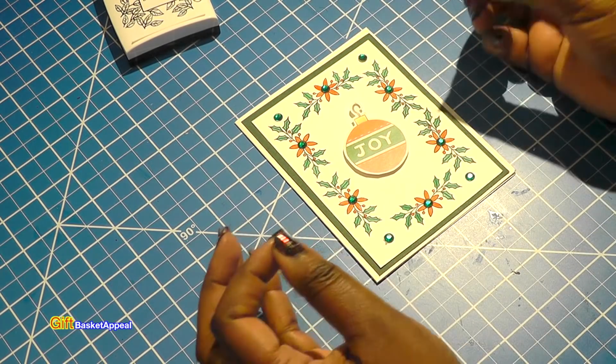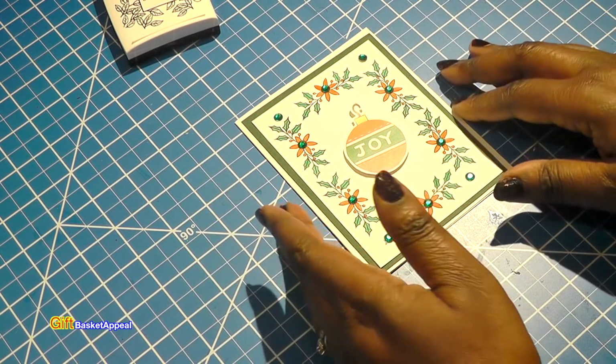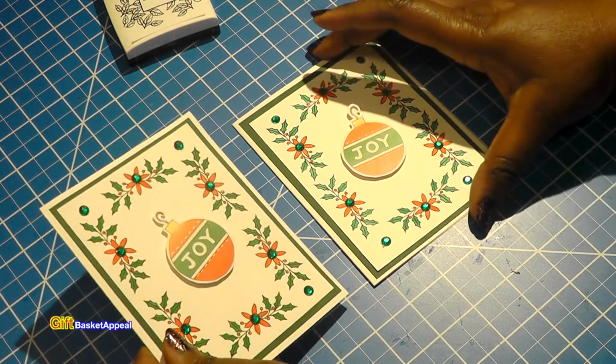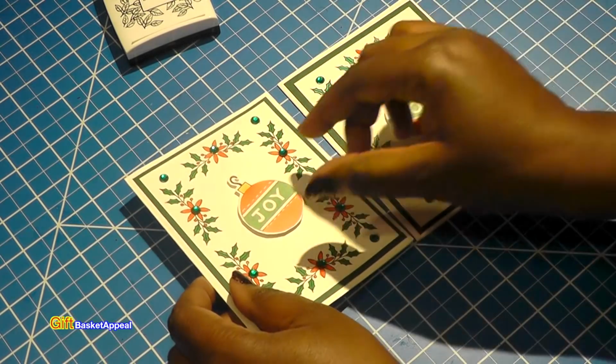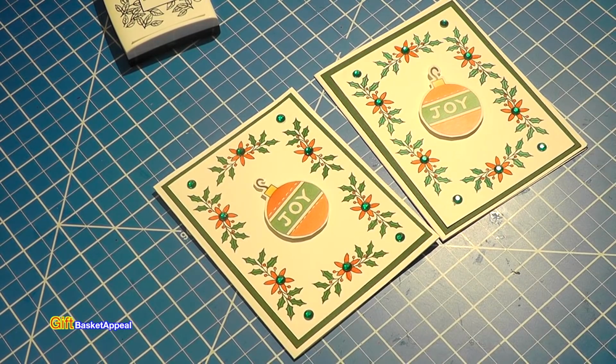And if you want, you can go in and put some Stickles around it. If you want to really fill it in even more, you can. I'm going to leave it just like this. Let me show you the other one. So I got a joy going this way and joy going that way. So look how pretty that is.